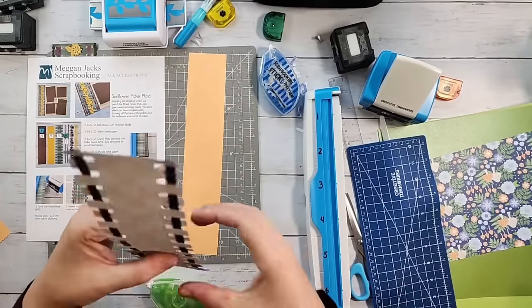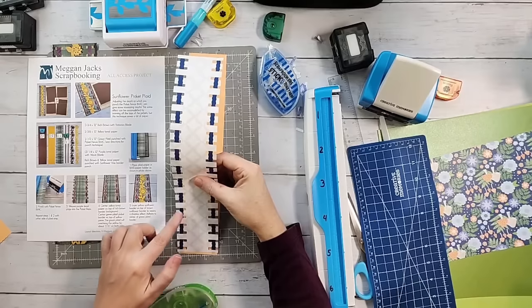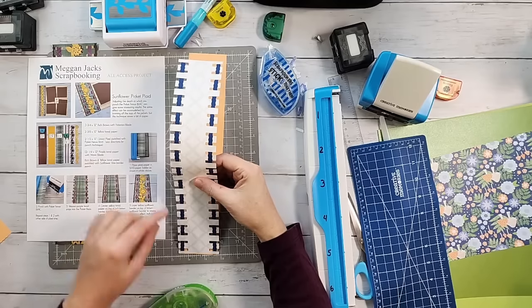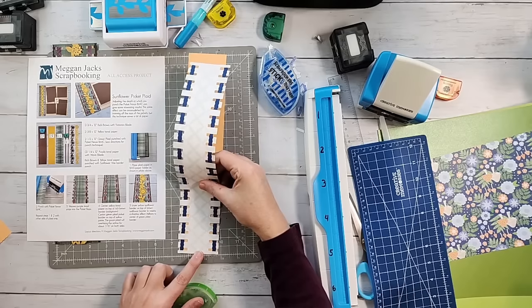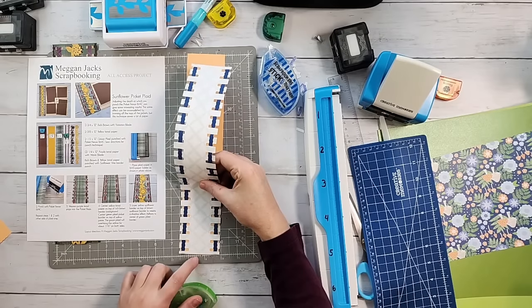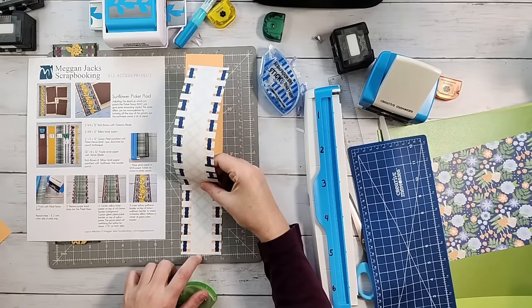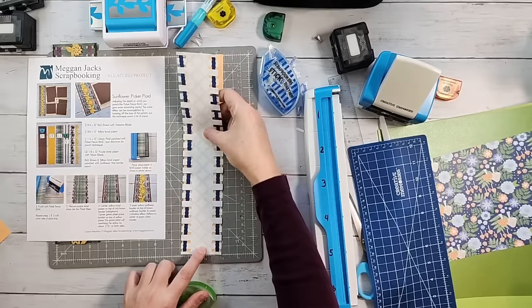Now this all gets centered. So I want to be able to make sure that the edge of the punched paper sticks out from either side of the tangerine. So as I lay this down, I am going to make sure that I can see on both sides that its edges are sticking out.